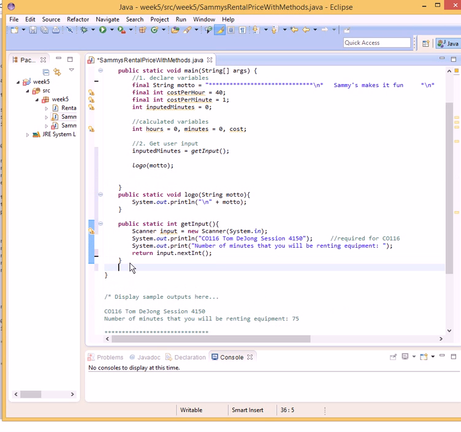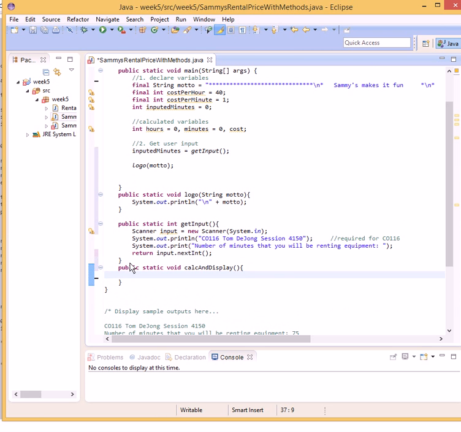Public static void. Let's see, calc and display. I don't know what we're going to put in there. Opening, closing parentheses, opening, closing curly braces, put some space between them, and paste all that junk right in there.